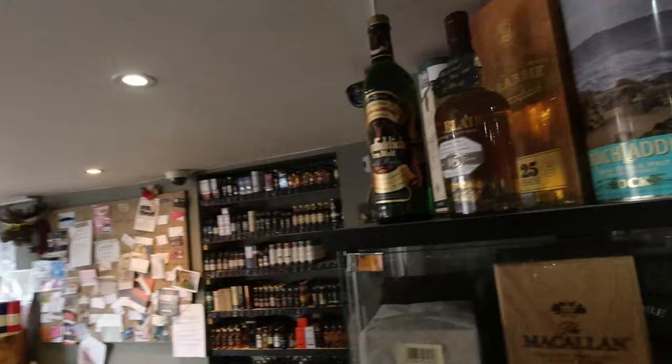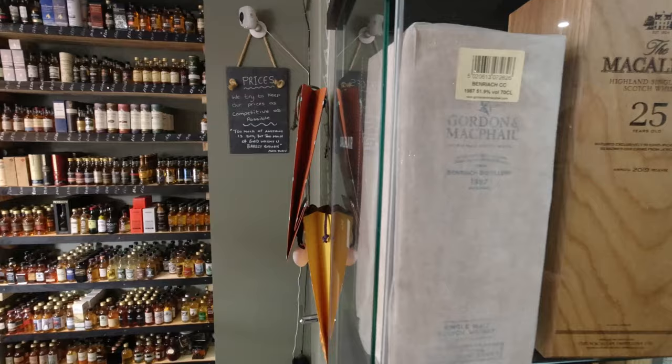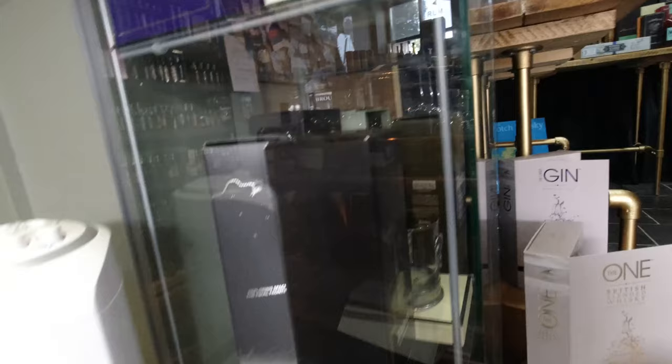Good cabinet over here. Yeah. That's an old Bell's bottle, isn't it? It is, yeah. I've got the Peaky Blinders whiskey. Got the Peaky Blinders whiskey, bourbon, gin, and rum. Oh, I've got the gin. Yeah. You've got the White Walker gin as well. That's not gin. 1650. Oh, it's whiskey. Yeah, I bought the gin up at Heathrow. Oh, did you? Okay. No, you got it on BA. It was limited to BA.